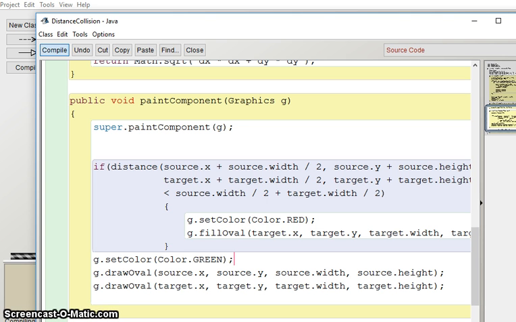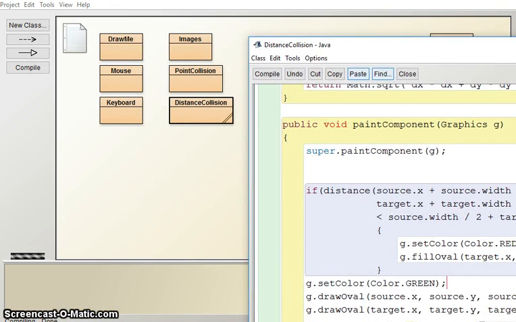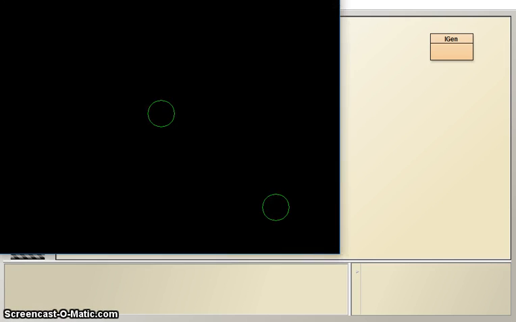So now when we test this, okay, mine does compile, and we're going to test it. So when these two things collide, now you'll see that it sets the target to a specific color. So this is how the collision detection for this works. Basically, you calculate the distance, make sure that it's less than the sum of the radii, that's from the center to the edge of the object. Add them together. If that distance is less than that, then that means that they're close enough that they will be colliding. That's basically how this collision detection works.